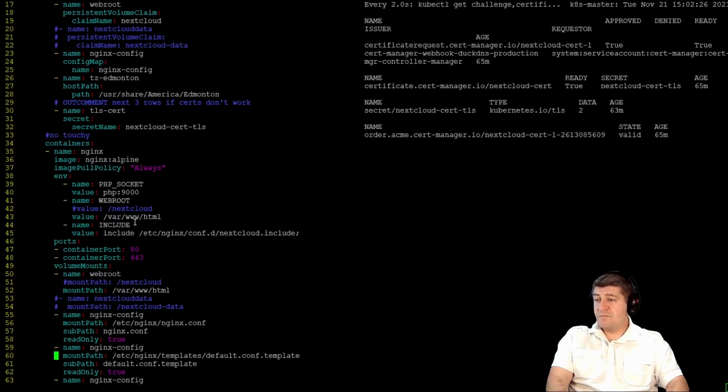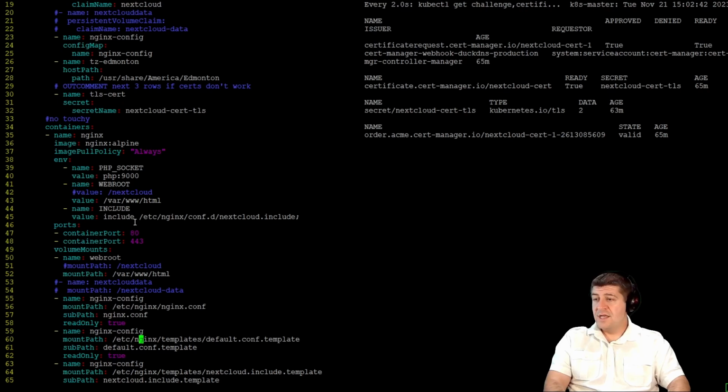And next we mount all the files that we went through in the configuration map now. The first one is the nginx conf, which we mount into the nginx folder under etc. The next files we are mounting are the template files that need to be updated upon the startup of the container. That's why they are mounted in the templates folder underneath etc nginx. Once the starting container finds these files, the environment variables will be replacing the placeholders, and then the files will work.